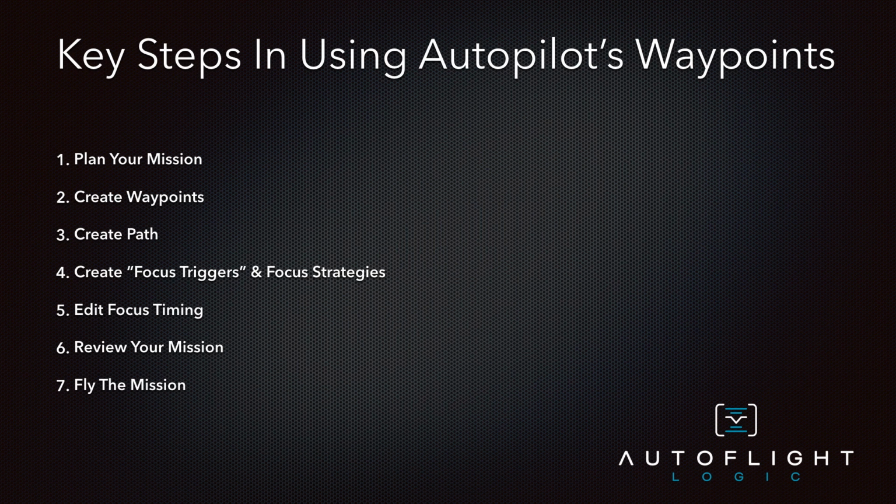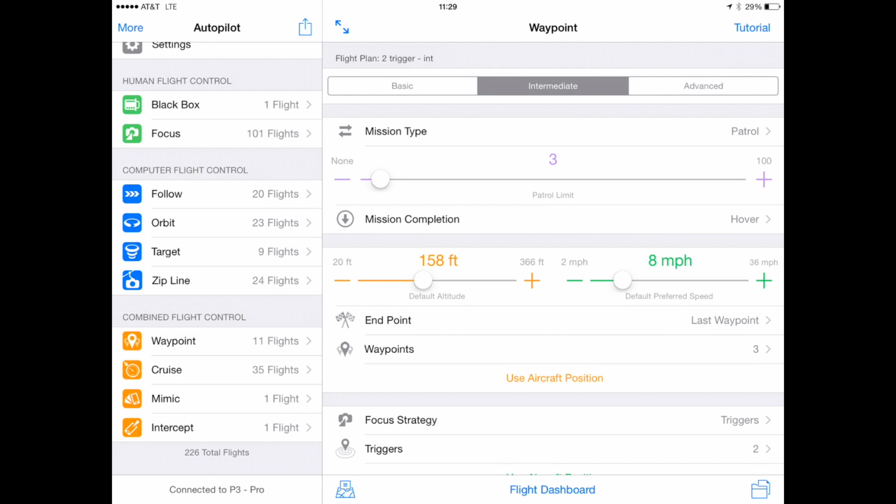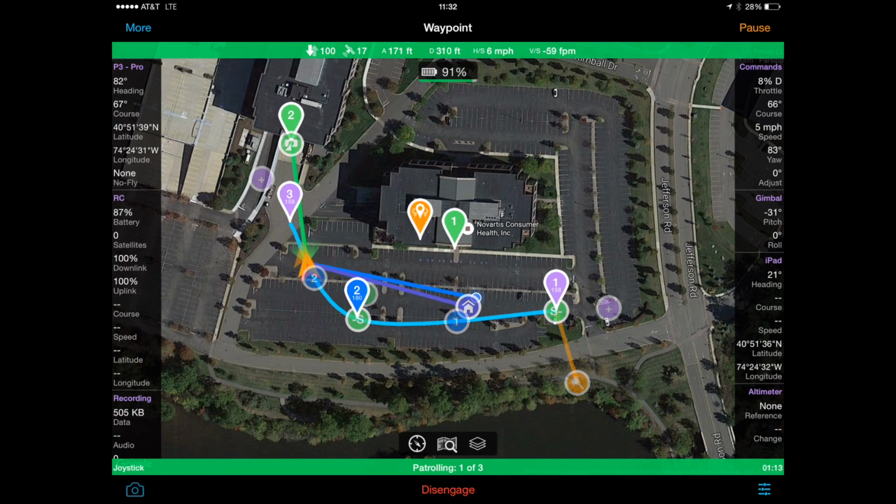We are basically ready to go, but there's one other decision that you can make before you take off. Or you can make this decision after you've already gone out and tested your mission. This is mission type, of which there are currently 3 options. The first option is patrol, which by default will go from the beginning of the path to the end of the path. In intermediate or advanced mode, you can set it to go through the mission multiple times, either circular in a closed loop mission or back and forth in a mission with a start and an end.